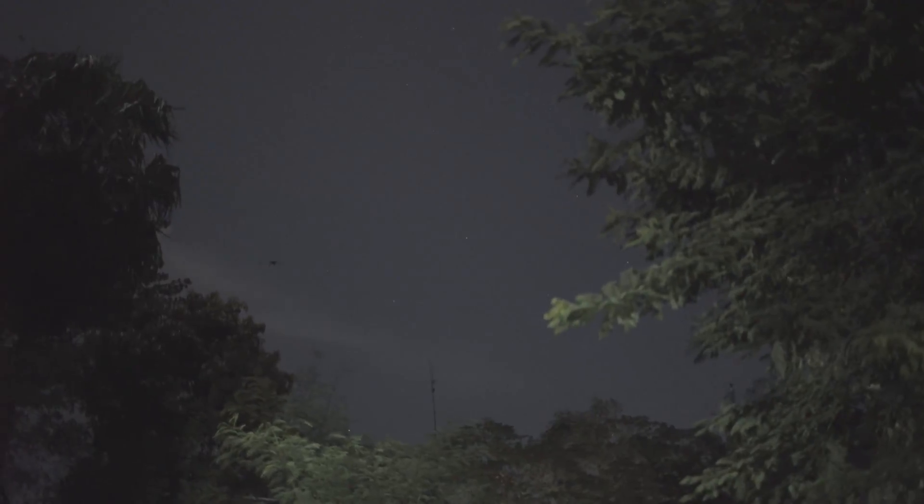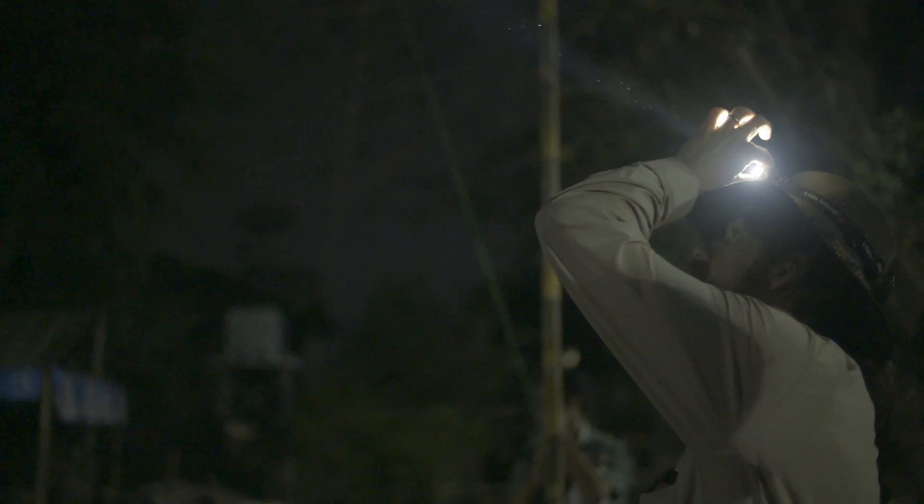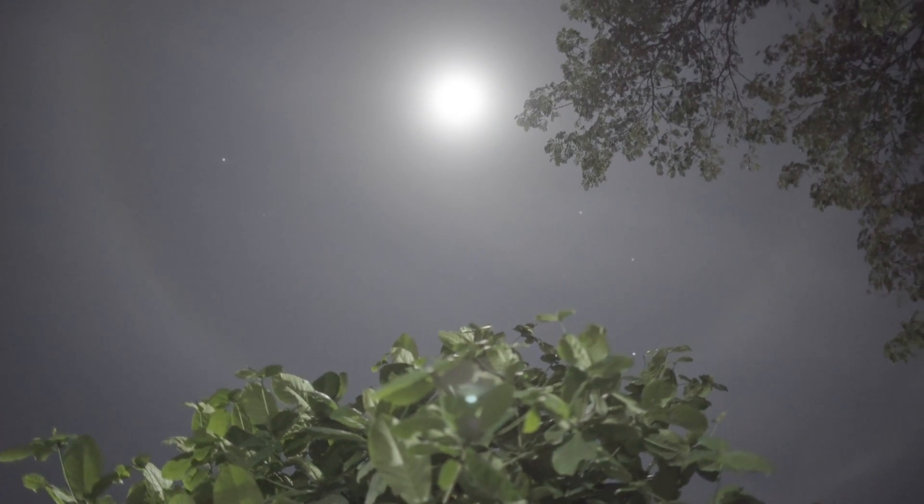They're just coming in for the morning. They've been out foraging all night, so there's a lot of shuffling about as the bats are trying to get settled into their roost for the day and making sure they want to be sharing a branch with who they want to share a branch with.